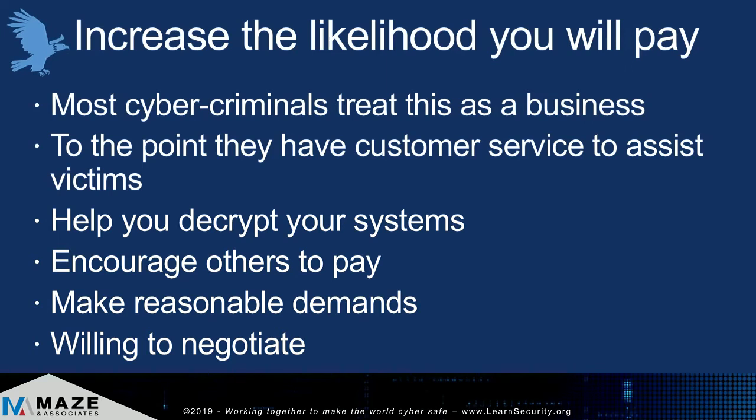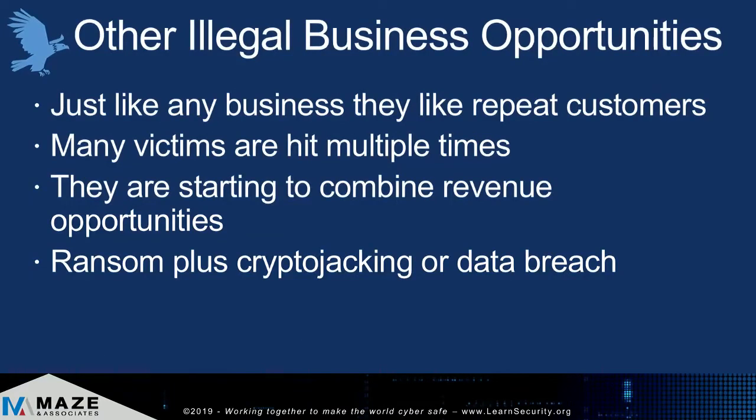How do we get people to pay? And that's what they're trying to do, is increase the likelihood that you're going to pay. So you have to be aware of that, because they're going to do anything they can do to do that. They treat it like any other customer. Like I said, they like repeat customers. Many victims are hit multiple times, and they start to combine revenue opportunities. In other words, do ransomware and cryptojacking at the same time, or also have a data breach related to it. So any way that they can make some money, they're trying to work it out.